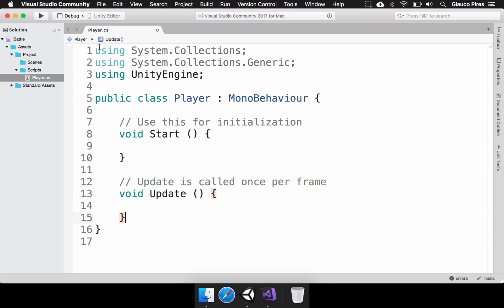So this is essentially what we have to learn about this script. Using directives, the player, these two methods here. And even though we spent some time here, we talked a lot about the importance of making things organized. This is going to be really important for you for making this game and making a good career. So now that we learned about these things, we're going to move into the next video where we're going to call a method and see what's going to happen.